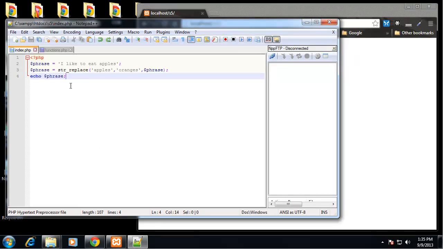Alright, so now I want to show you 2 functions actually. One is called implode and one is called explode, and they have to do with arrays. So I'm going to comment this out right now. And actually, I'm not sure if we went over commenting in PHP. It's really easy.